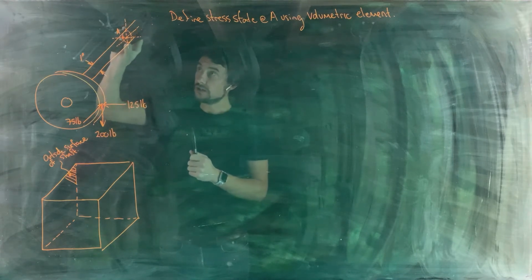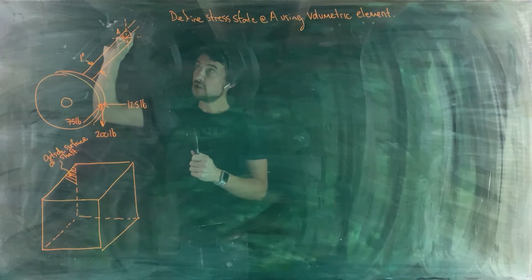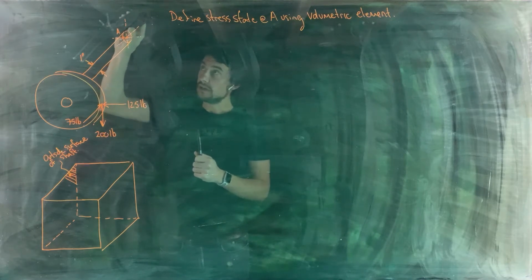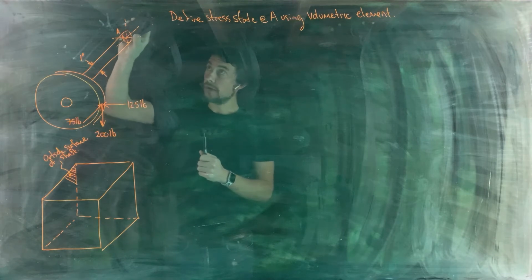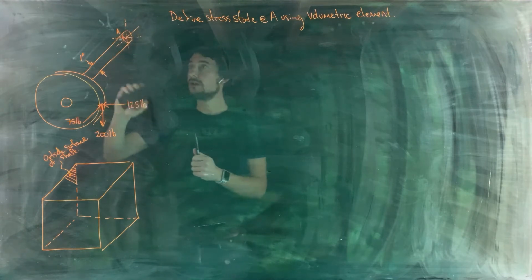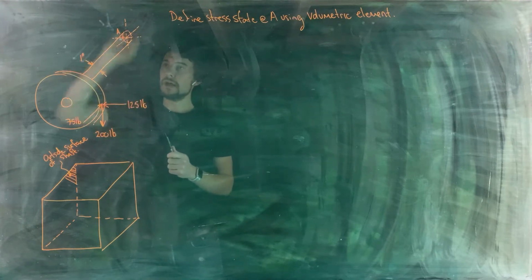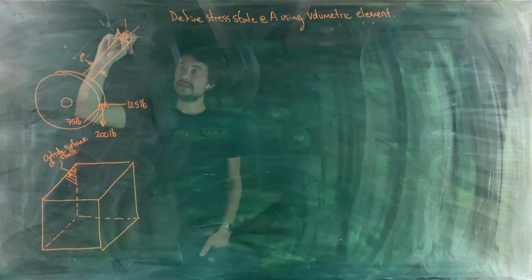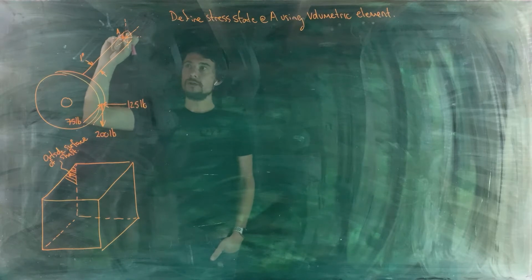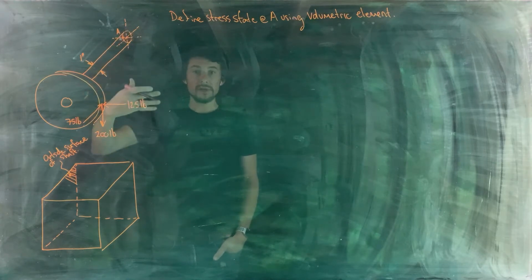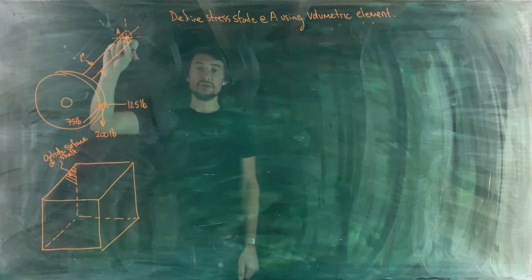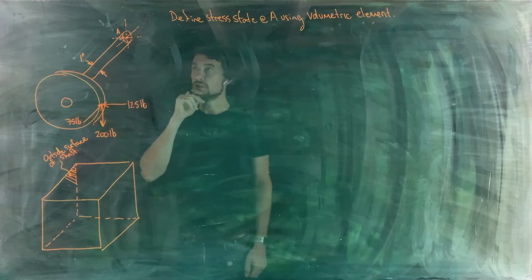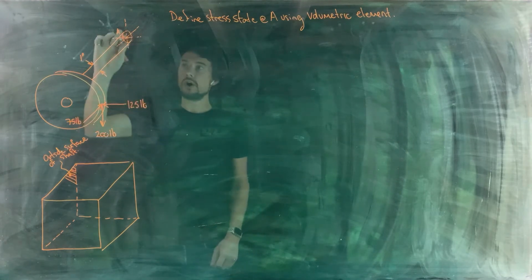So I'm just going to erase the rest of the shaft here to turn this into a free body diagram, making a section cut through there like that. And then what you want to do is stick a coordinate system on the shaft in the plane of the section cut, centered at the centroid of that cross section. Okay, so I've basically already got that done.